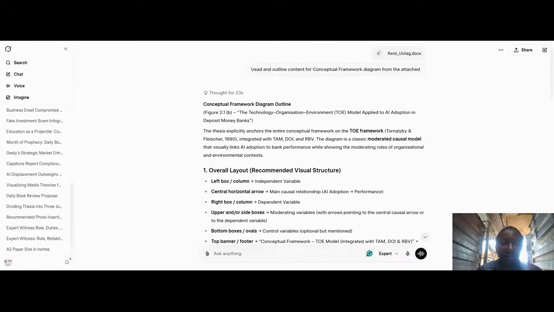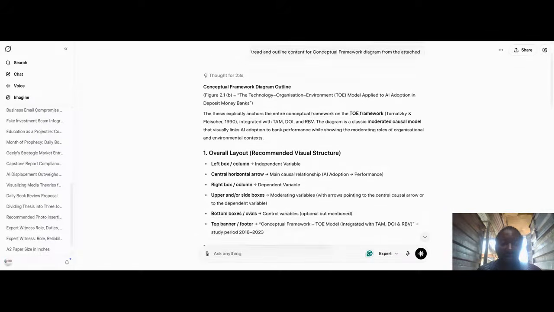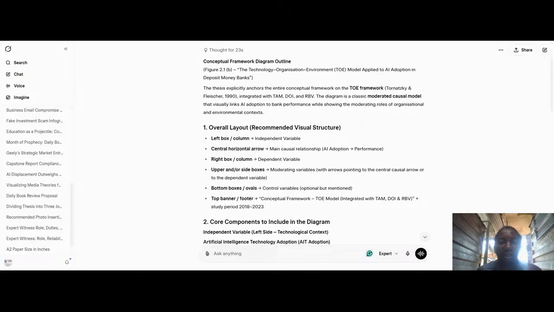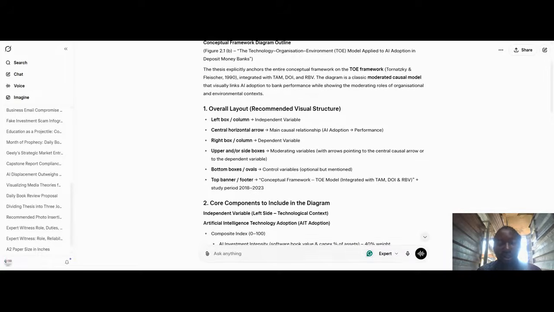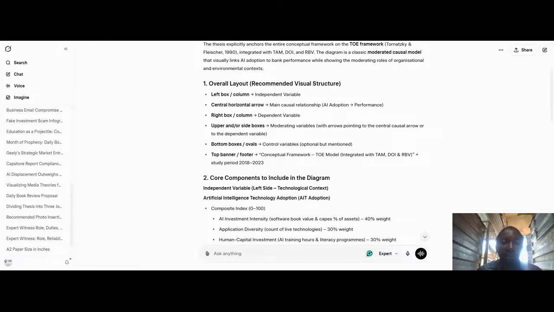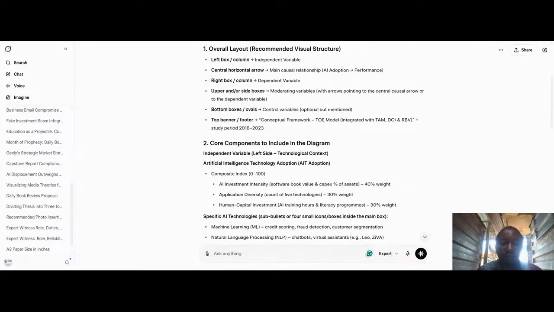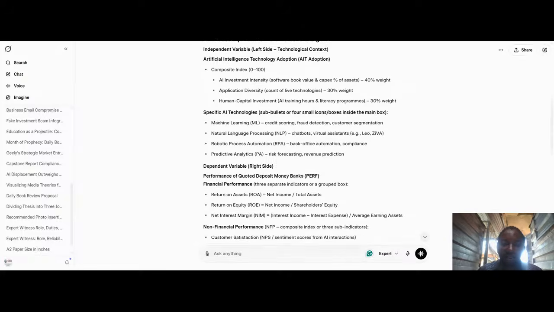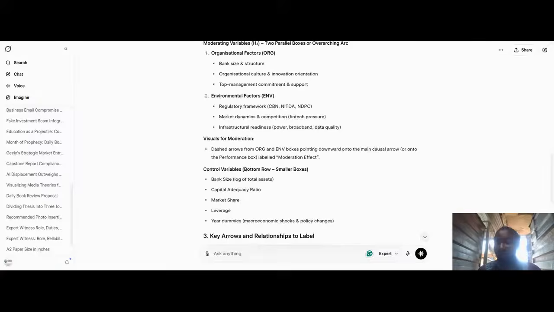It also tells us, it gives the thesis explicitly, to anchor the entire conceptual framework on the TOE framework. You can read all the text that you're seeing there. Then it said left box column, independent variable, then central horizontal arrow, main causal relationship, dependent variable. You see the core components to include in the diagram. You see all the beautiful details.